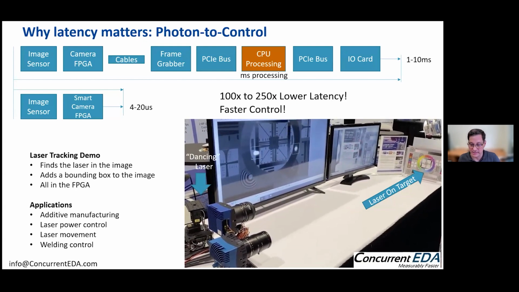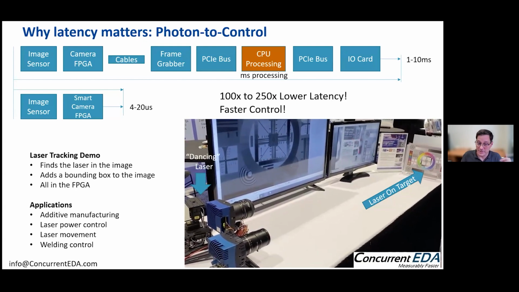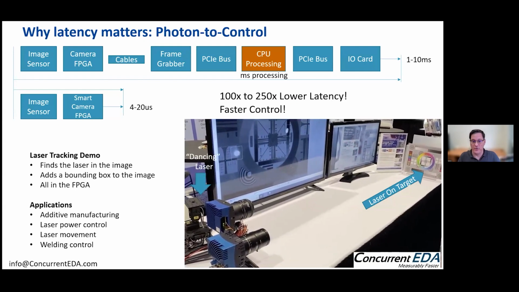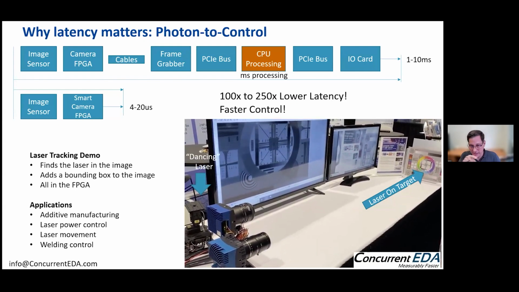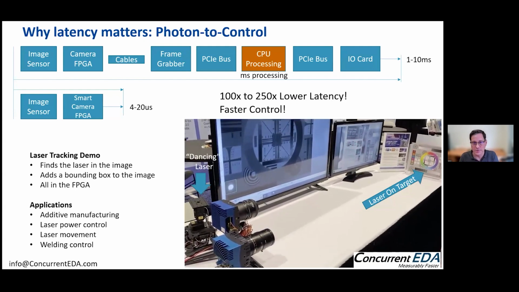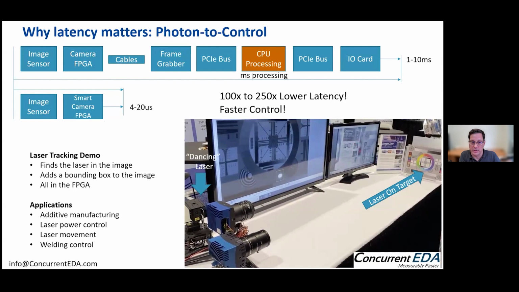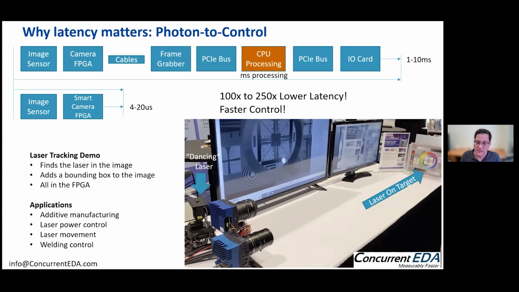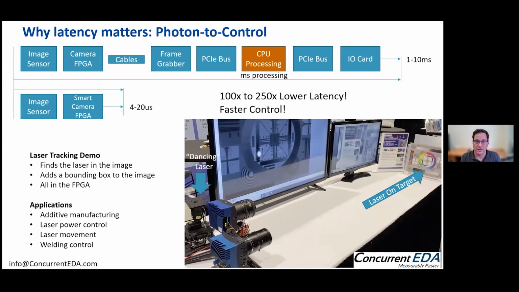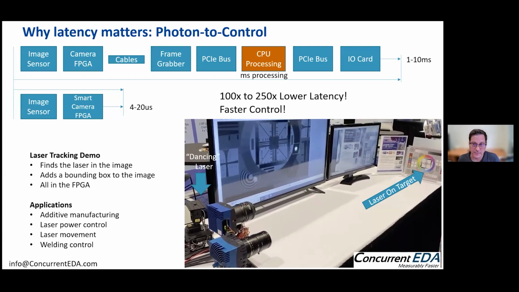So that processing is done. Actually, this one was done in the frame grabber, and the software is not doing a thing. And so we actually just wanted to show, look, we can put a bounding box around it, but we could also then just output the XY coordinate. So if you're trying to do measurements, you can just send the measurements, or if you're trying to do tracking, you can just send out the tracking.